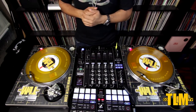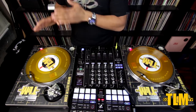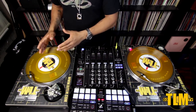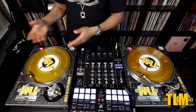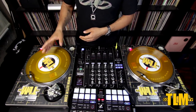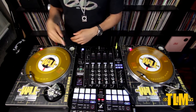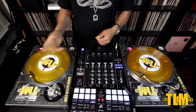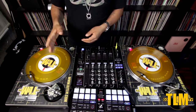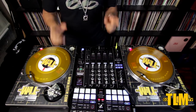We need to adjust the tempo of the song we're adding to the mix. We need to know one piece of crucial information: is the track you're adding too fast or too slow? If it's too fast, you need to slow it down; if it's too slow, you need to speed it up. Back in the day you had to do that by ear. I always take a focus point — I normally use the snare drum, because snares are more distinctive and easier to hear in a beat than kick drums.